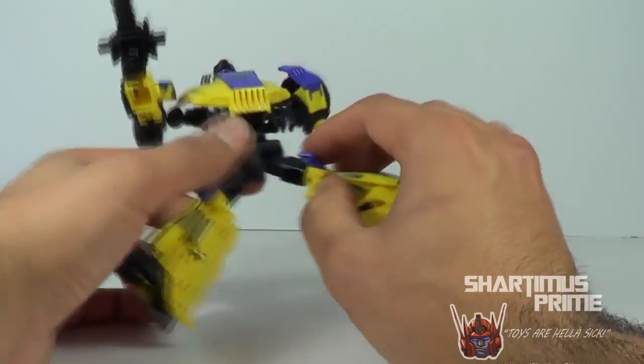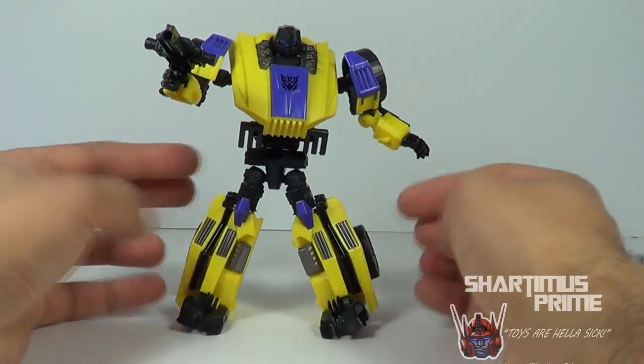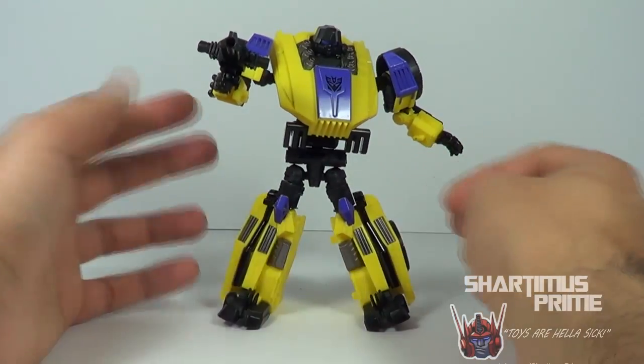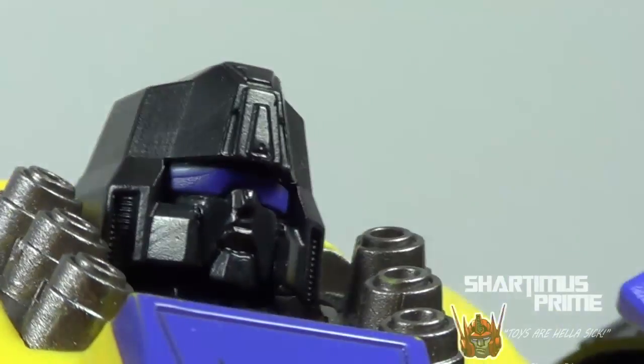And my real complaint are the legs. I feel like the legs could have added an extra joint right here at the hips so that he doesn't always have this V shape going on. He's got like saddle legs or something like that. It's kind of strange.